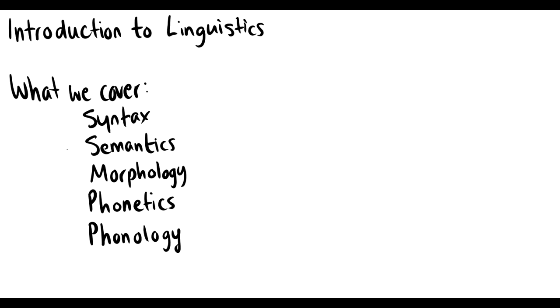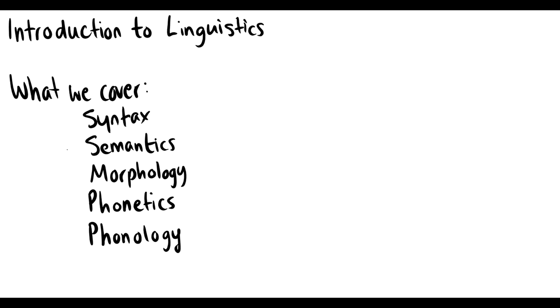I'm going to do an overview video, because with a course like Introduction to Linguistics, it's very broad, and I might as well show a little introduction of what we're going to be doing in this series. This is meant to be equivalent to a first semester in what I call contemporary linguistic analysis. That is, we look at the 5 main aspects of language, which are syntax, semantics, morphology, phonetics, and phonology. And these are the only things that will be covered.